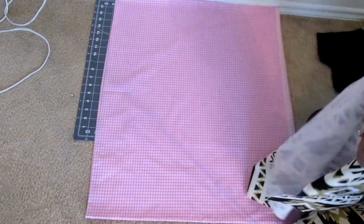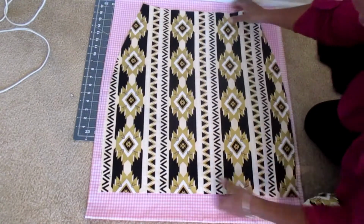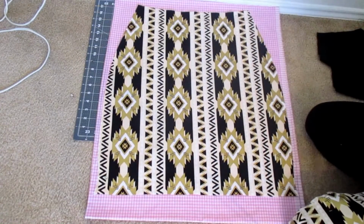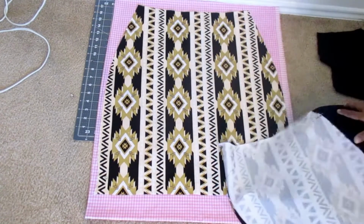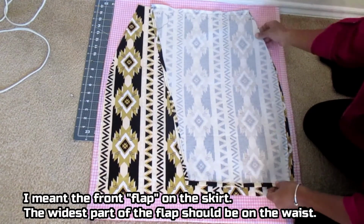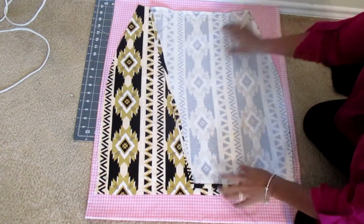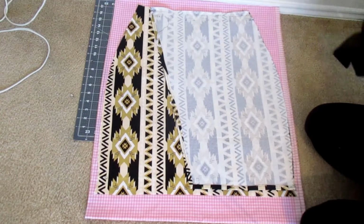Now I'm going to put my skirt piece, that is the back, onto my pattern piece with the right sides together, and the widest part of my skirt bottom that goes in the front, the widest part of the skirt should not be on the bottom, it should go on the top. You notice how the hem is a little bit shorter.